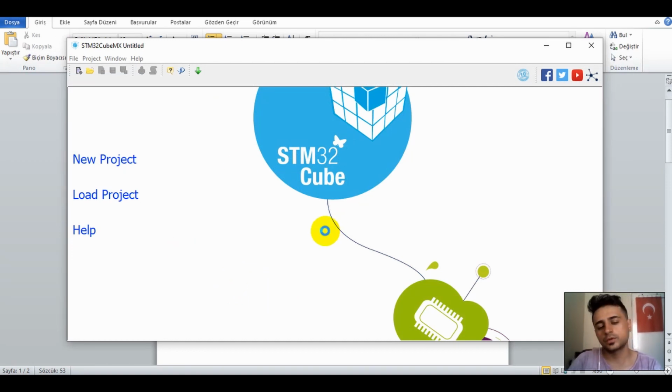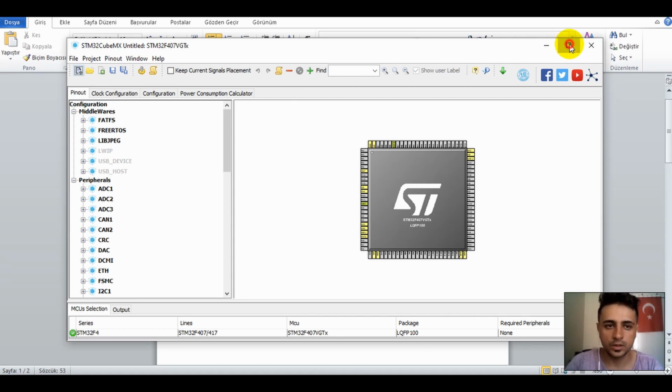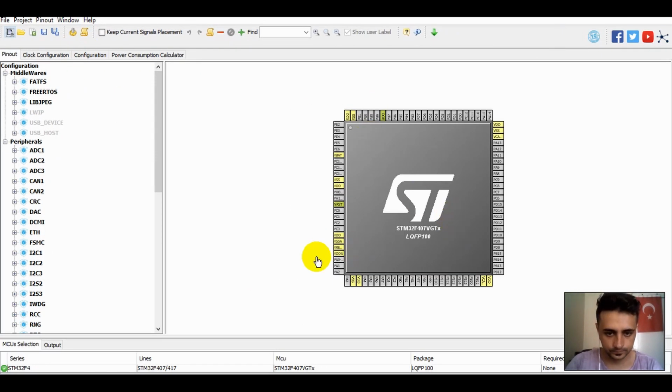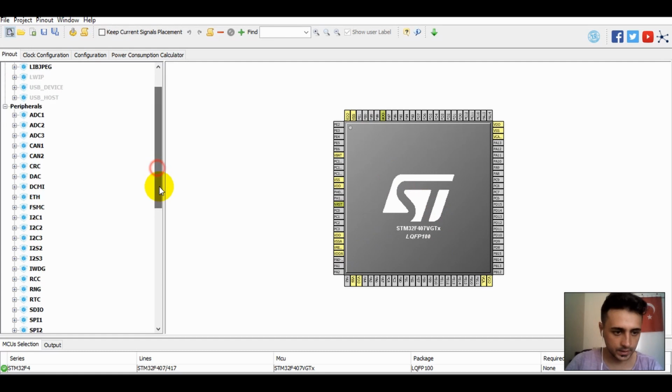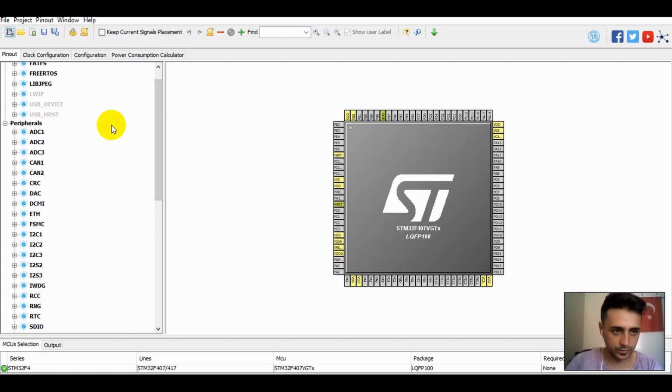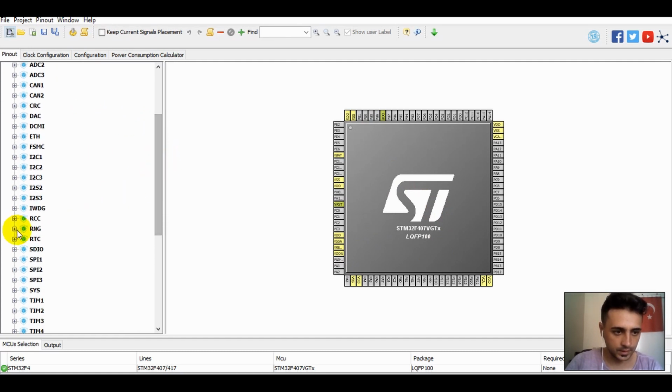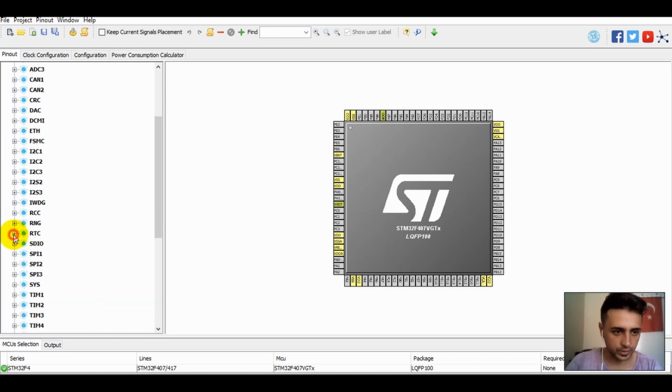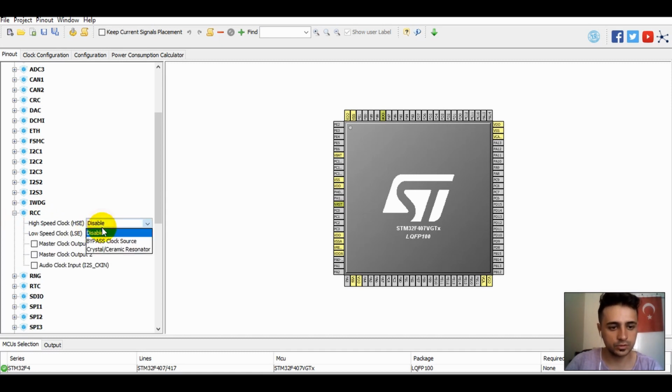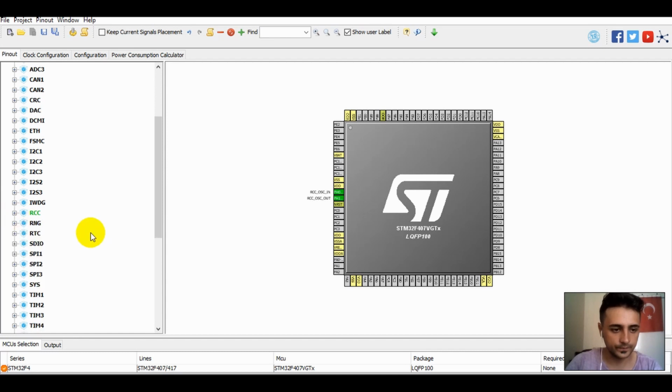We'll do some configuration on CubeMX. Let's start in peripheral settings. Click RCC. We'll use the external oscillator, crystal ceramic resonator. Okay.